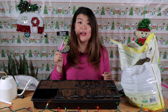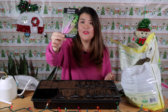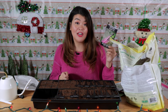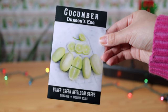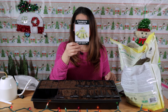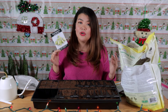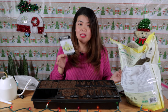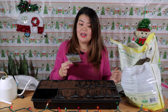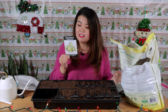Whenever I buy celery from the grocery store, we only need a few stalks and the rest goes bad because we don't use it that often. So I'm really excited to just grow it outside and take a few stalks at a time — this will help prevent food waste. I also love that it comes in a beautiful pink color. Growing varieties I don't see in a grocery store is a real motivating factor for me. Next up is the Dragon's Egg cucumber — I've never seen a non-green cucumber before. I was intrigued by the white color and I like that they're a little bit smaller than a standard cucumber, just larger than an egg.